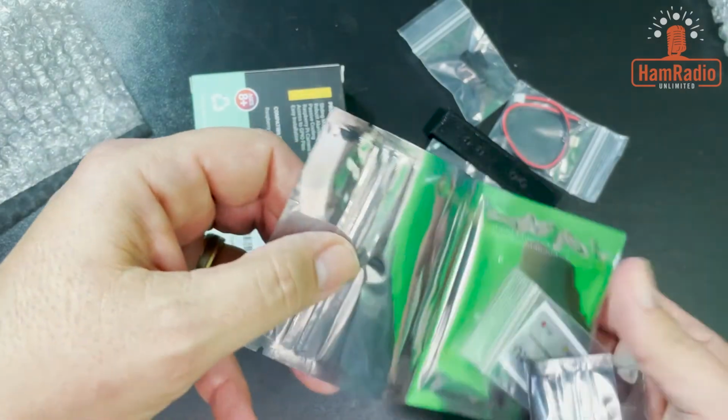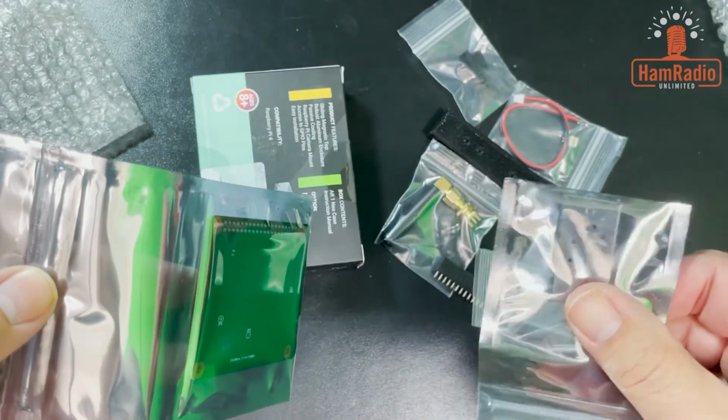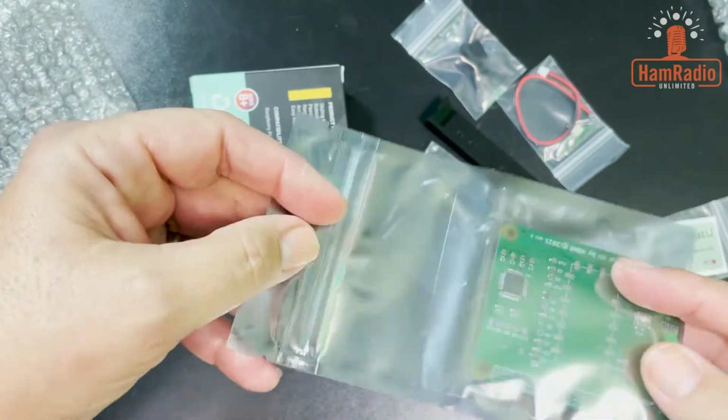Alrighty, so here we go. This is the radio module. I'm sure some of you have seen these radio modules before and other things. Right there, nice little sticker. And then here's the actual SHARI itself.